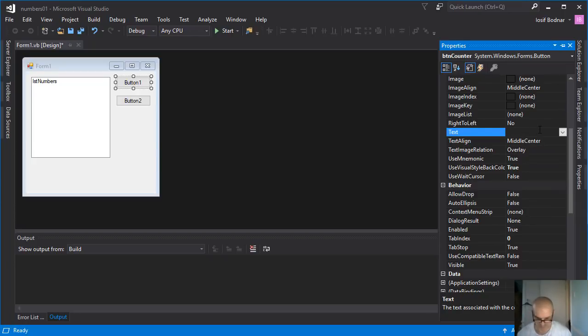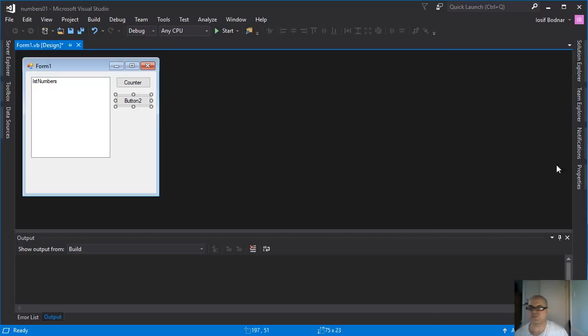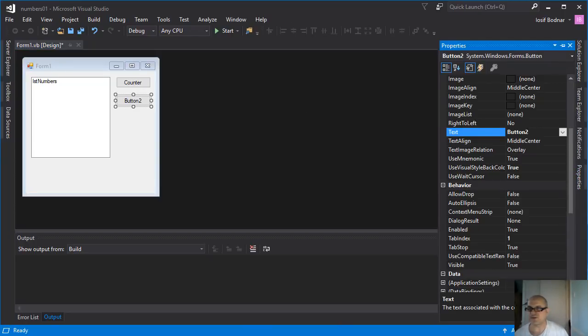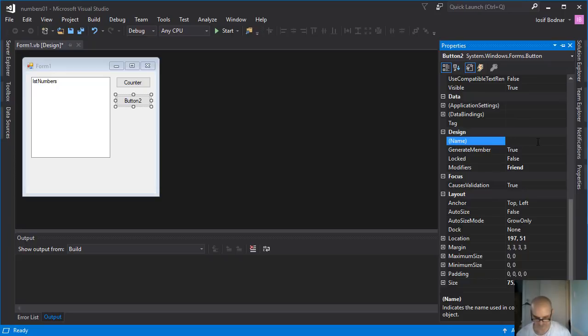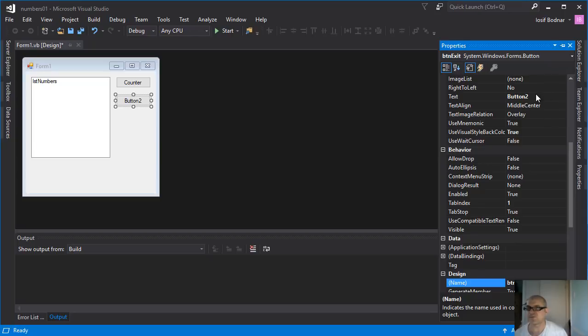I'm going to write counter. And another button, the name will be btnExit, because I want this button to close this form, and the text will be exit.